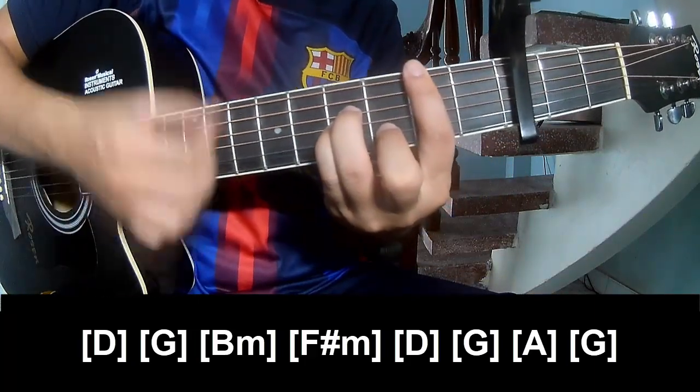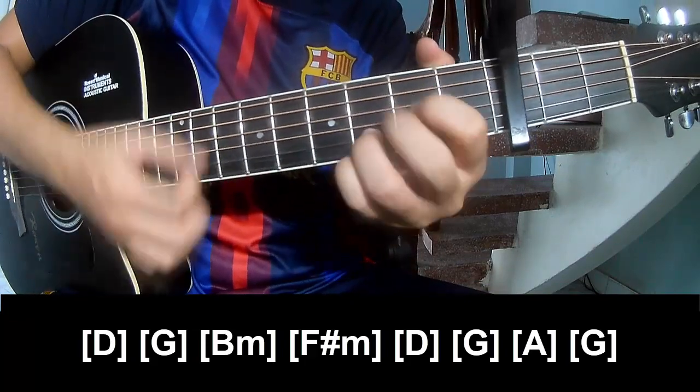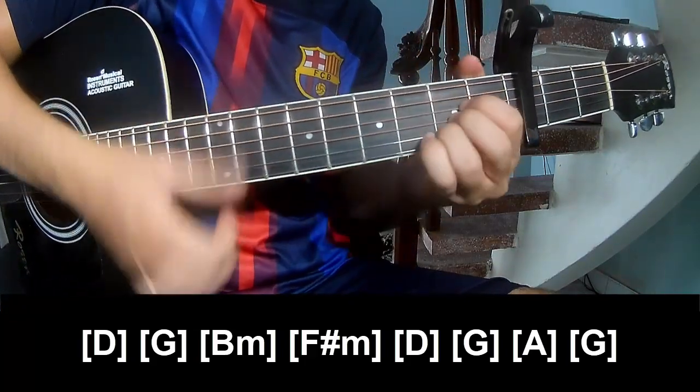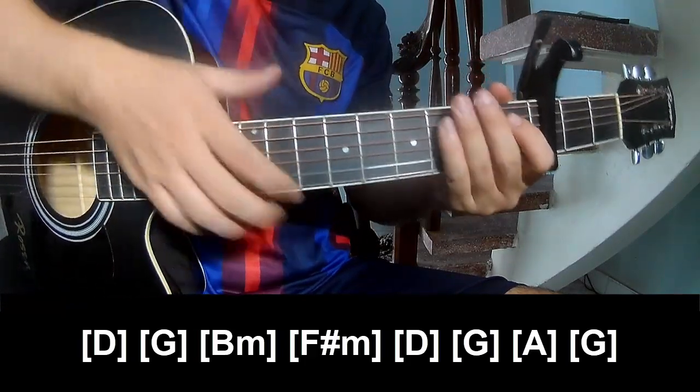Em, F, Em, D, G, A, G. And so he strums in the same way for the rest of the verse.